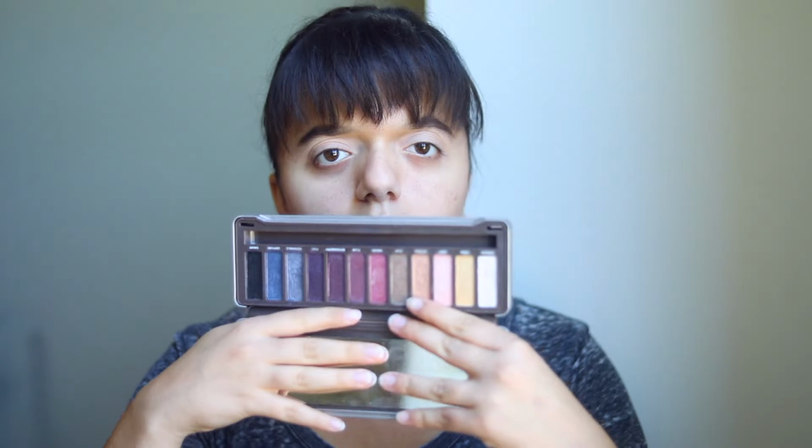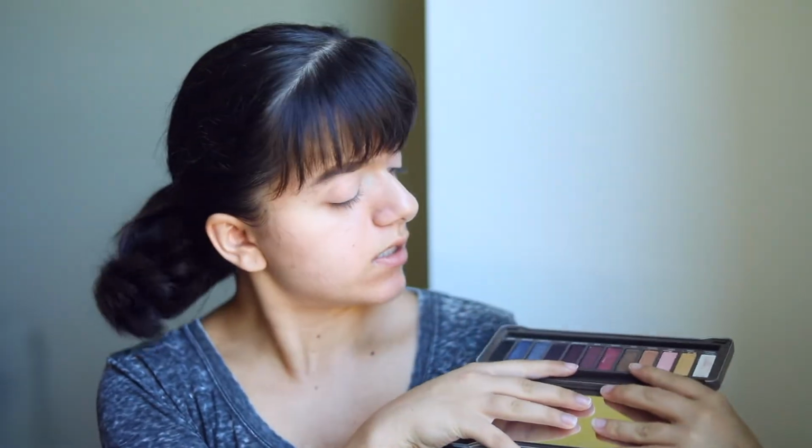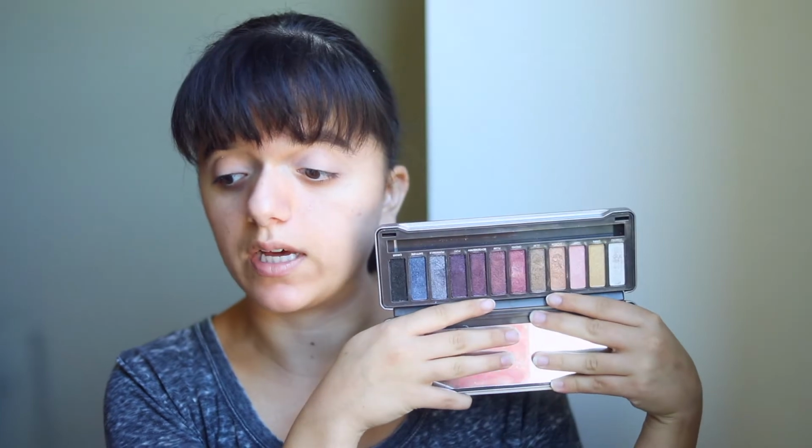I use this a ton, and I just wanted to show you guys this palette because I have done a lot of videos on this palette. I've done a review, I've done tutorials, I've done the whole shebang. But this is another palette that I haven't really talked about too much. This is the Icon eyeshadow palette, and if you look, this is a full-on full shimmer, no matte eyeshadow palette, and they have some purpley tones in there as well. I think I might use this palette, not sure yet.